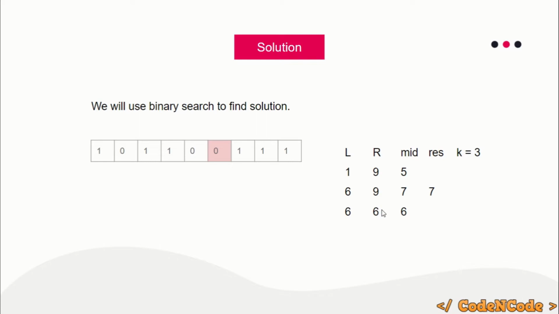Again, I would make a query call from 1 to 6, okay? How many ones are there? There are 3 ones. So the number of zeros would be 6 minus 3, that is 3. Again, k is equal to 3. So we will update the result to 6, which is again mid, okay? Since the result is updated, you will update R this time again. So R would become mid minus 1. Now this becomes the range. Of course, L is not less than or equal to R, so you would stop here, right? Because this becomes your invalid range. And here you can see we have successfully found the answer. So this is how you solve this problem.